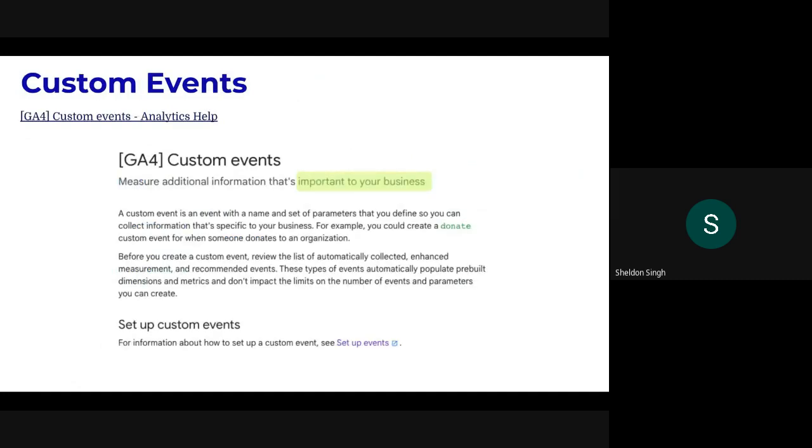Cool. In custom events, it's important to measure what's important to your business. So if you have a form that you know people need to download, or if you want them to sign up for your newsletter, click on a certain button, or play a certain video, those are events that you need to specify. There is a full method of doing it. You can either do it hard-coded on the event itself, so if a person clicks a button, you can add code to the button, or you can do it via GTM. GTM is the recommended route because it is faster to deploy, has less reliance on dev, and you can make changes on the fly as you want.